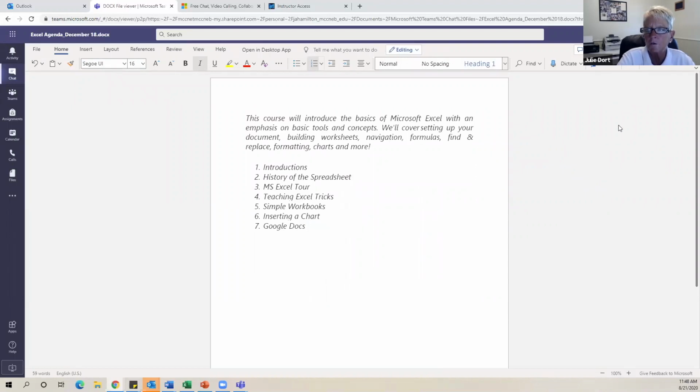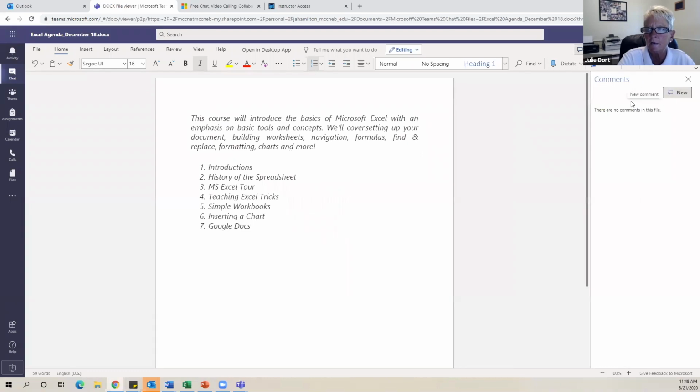But you also can share this with other people. So if I want to, I can share it with various people. Whoever is in this group would be able to come in. They can make comments over to the side. They can add information to the document.